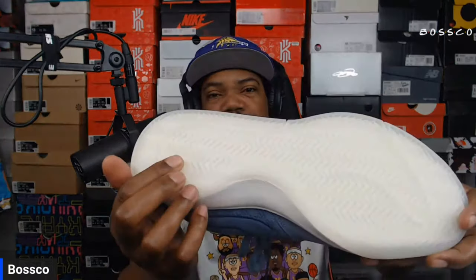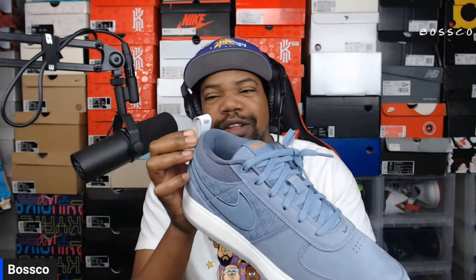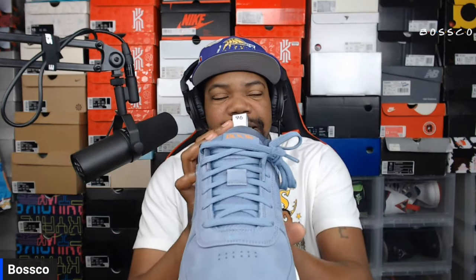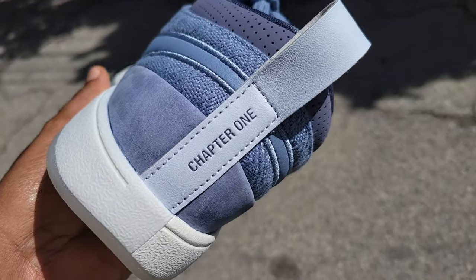The specs of the shoe, you do have Cushlon, you do have Air Zoom. The heel says Air Zoom right there. So there is some comfortability with this shoe, of course. You do have breathability on this shoe as well, with the perforations on the toe box and, like I said before, around the collar. You do have this pull tab to help you get in and out the shoe with the 96 on there. On the back of the shoe, you have the chapter one. Then, of course, you got the Nike swoosh on the profile and medial side of the shoe.